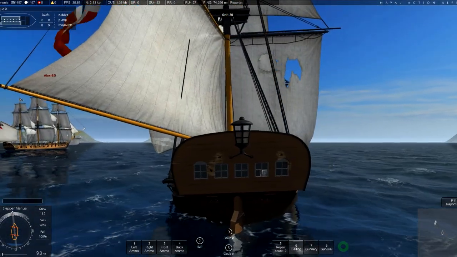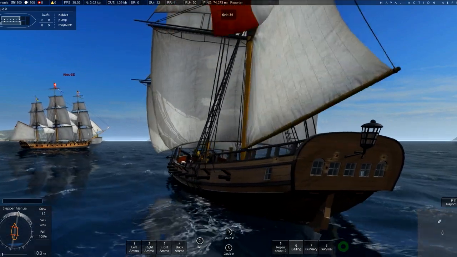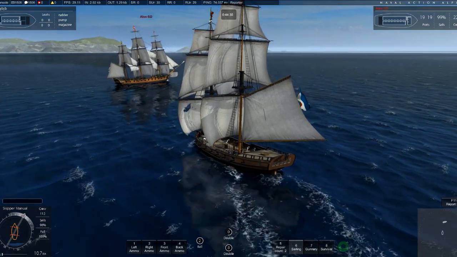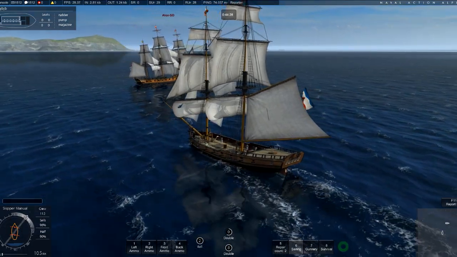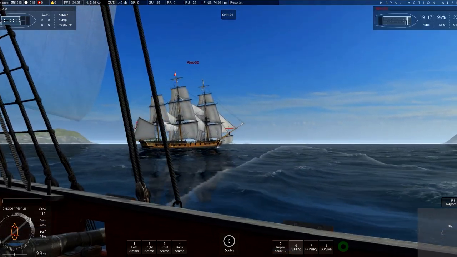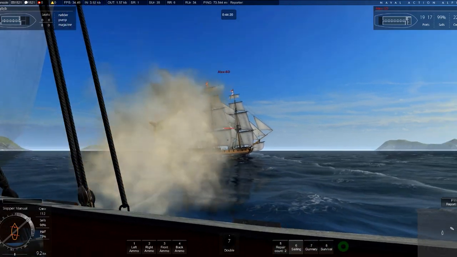As you can see, I have dropped a little bit of sails. I went into battle sails. That's because I didn't want to go too far. I wanted to cross his rear, but not stray too far, because otherwise, when he does this maneuver, when he cuts back towards me, I would be a much easier shot. Now I'm mostly out of his range.